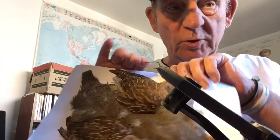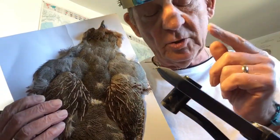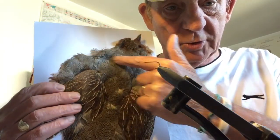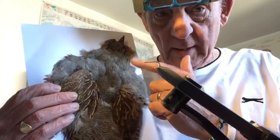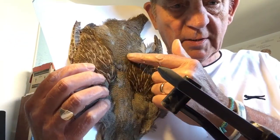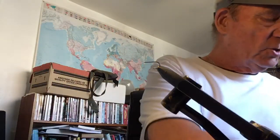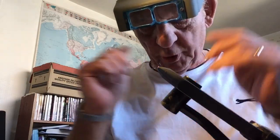If you're tying a partridge and yellow, partridge and red, partridge and blue, it's these grey feathers up here that you want to be using. Okay, so grey for yellow, red and blue. The Partridge and Orange, it's these feathers here, and as you can see, I've taken a few out already. So first of all, prepare your feather for putting on.